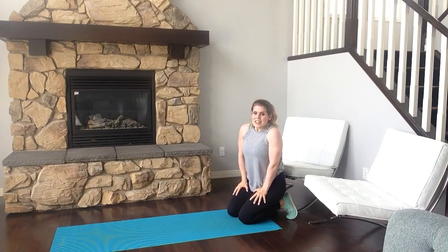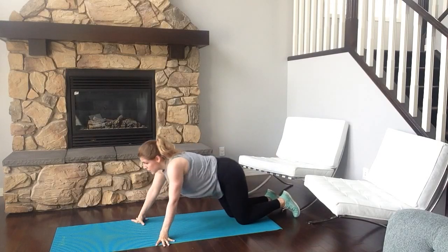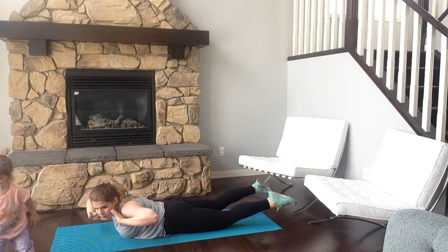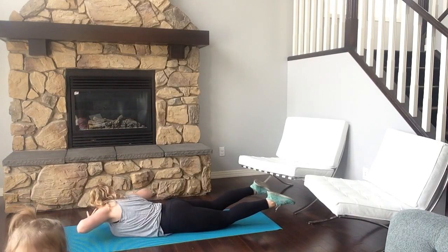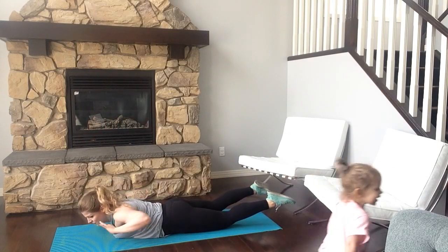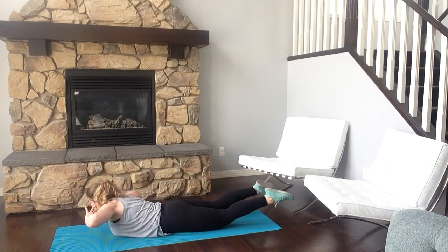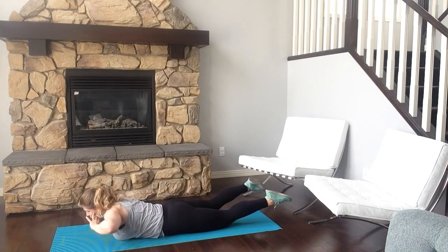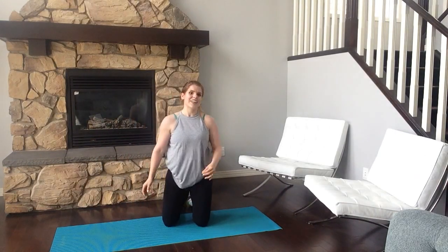Okay. Now we're going to do Supermans again, but this time we're going to twist side to side for oblique bends. So feet up and chest up. One, two, three, four, five, six, seven, eight, nine, ten.